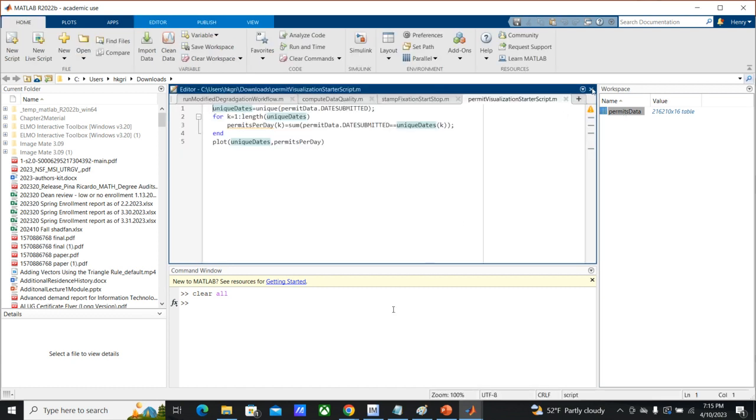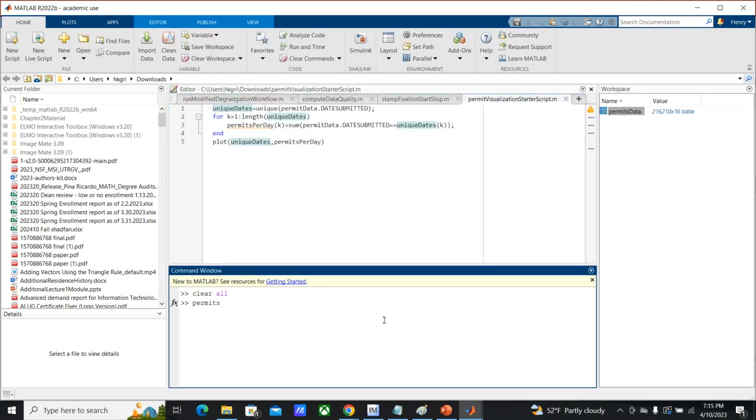If I didn't want to do that, remember that I can just type the name of my table variable. I can tab to autocomplete. I can type dot, and if I tab out, I can see all the variables that are available. So notice that date submitted is one of those. I don't necessarily want to just execute this command right here, because it will extract all the samples of date submitted. So I'm going to get basically a 216,000 column array of whatever data type date submitted is. What I want to use is the class function in order to see what type of data that is. And if you notice, this is a particular data type called datetime.